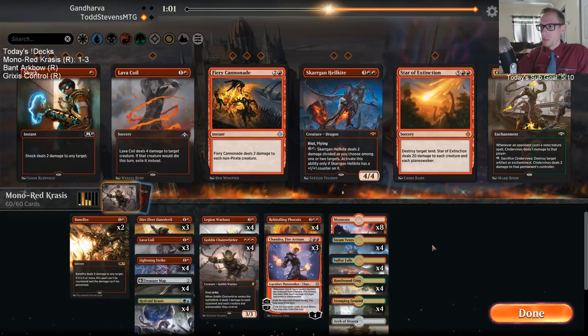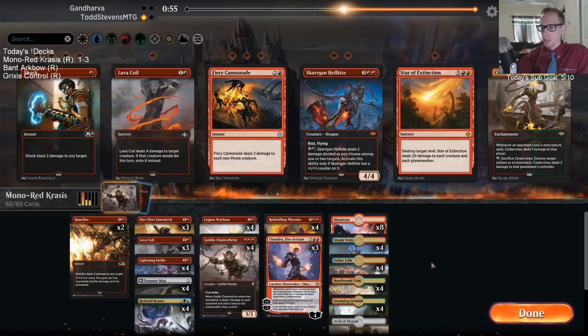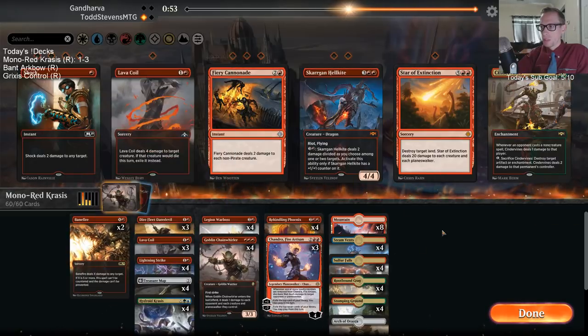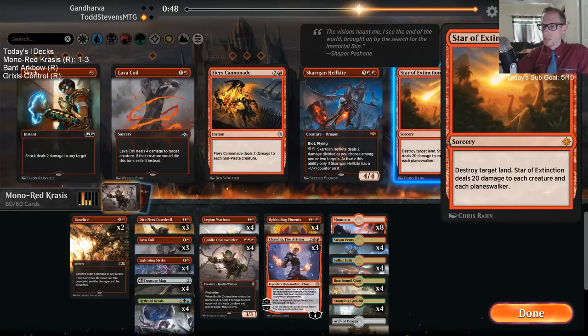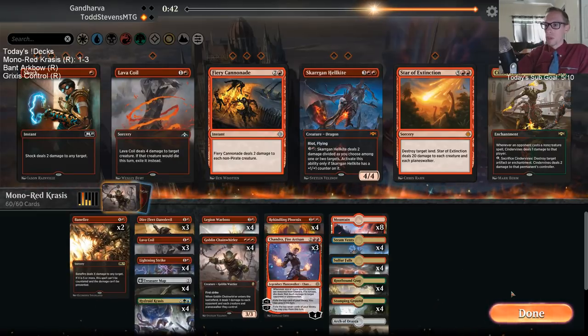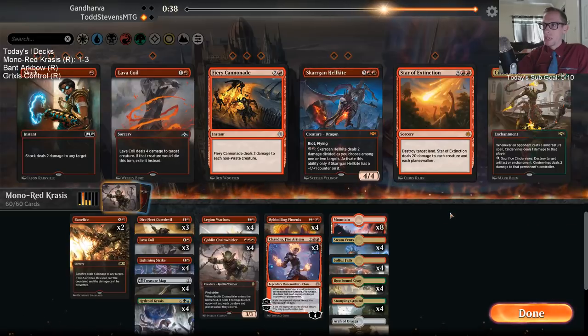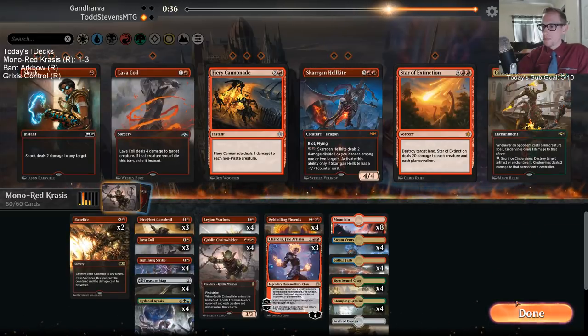I think this is what I want to do. Star of Extinction is really not that bad. If we get behind, it can be a pretty great card. I could play this, and I could play Star of Extinction instead of Lava Coil. The problem is drawing Star of Extinction ever in the first ten turns, it's just gonna get discarded. It's like if we're behind and if it's in the late game, and then if we top deck it, it's a good top deck. It's just a lot of ifs.